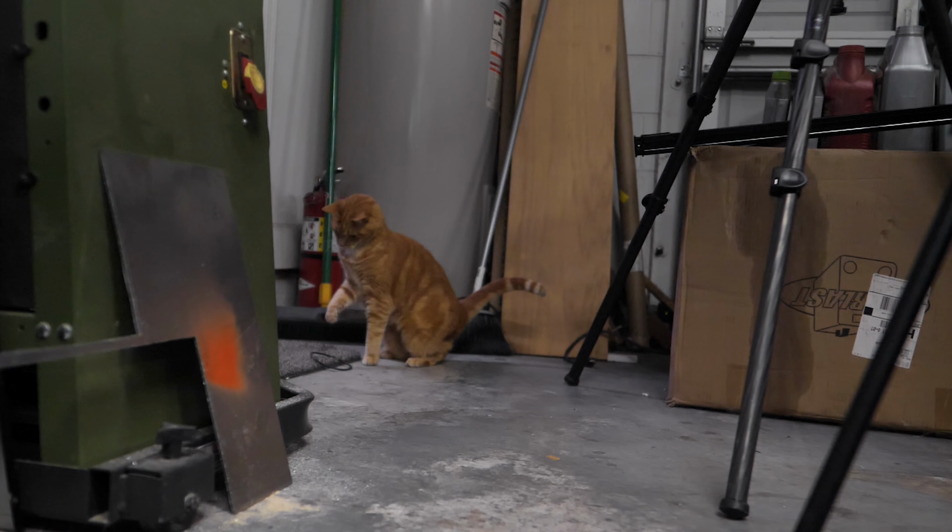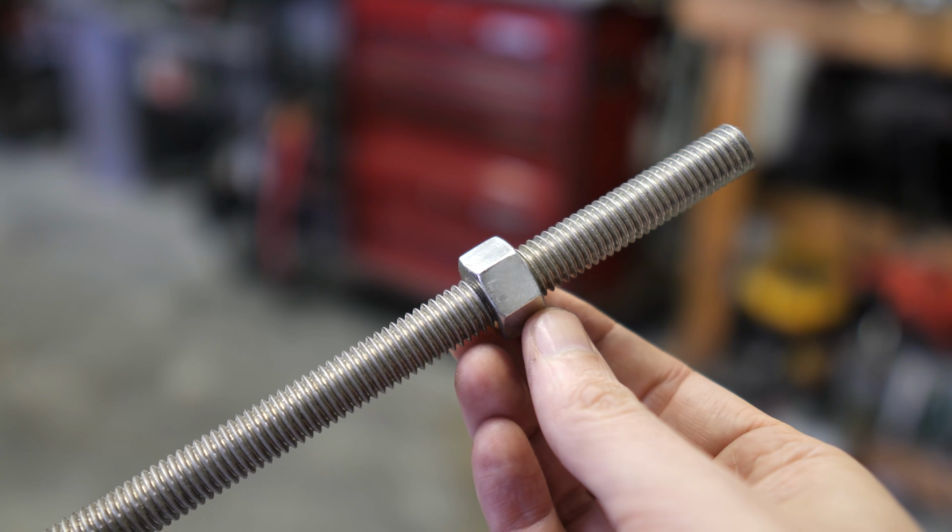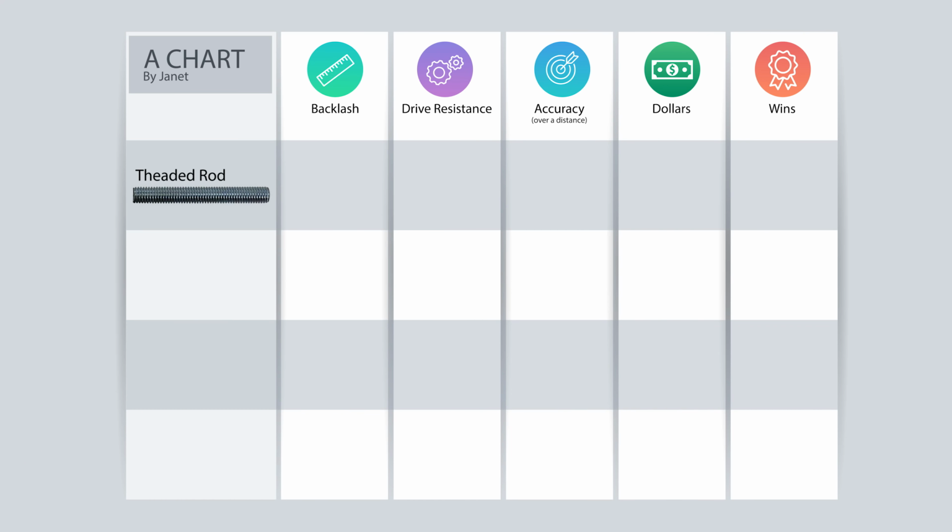Here are four basic options. Threaded rod, which is basically a very long screw. Does make turny turns into slidey slides, but that's about all it has going for it. They aren't made very precise, so they have high friction, lots of deviation, and their tiny threads are prone to nicks and burrs which bind up easily and create a lot of resistance. Sure it's cheap though, might come in handy for something.